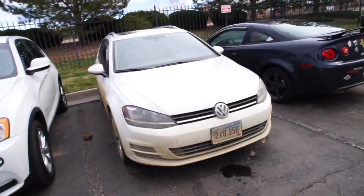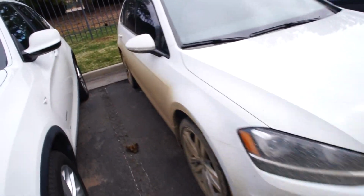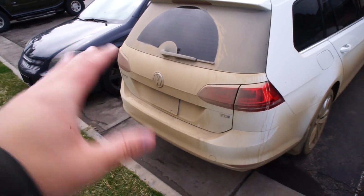Also, while Anthony's doing that, if you guys haven't checked out the other video where we introduced both the wagons. This is Anthony's wagon right here. We took it into the mountains yesterday, so it got super dirty, to a point where we couldn't see out the back. Yeah, it was pretty funny. It was a good time. So that video will be coming out probably a week after this one, because I'm going to try to be doing weekly uploads. But yeah, we're doing some cool things with that wagon too, so you should check it out.